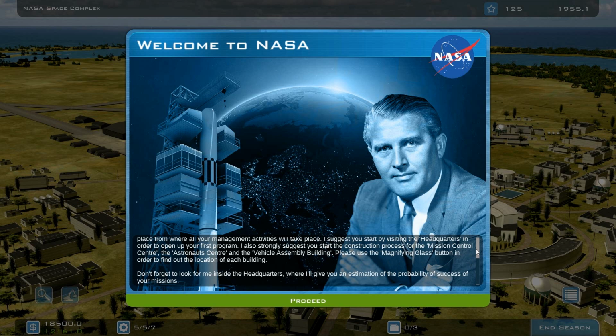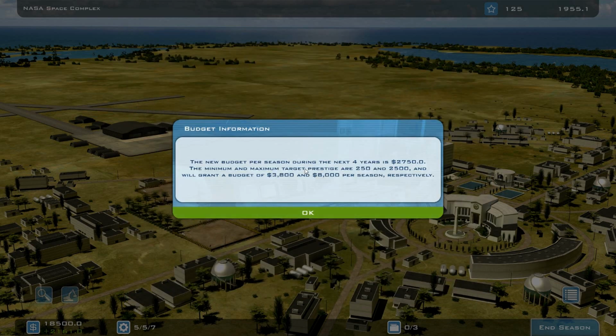Please use the magnifying glass button in order to find out the locations of each building. Don't forget to look for me inside headquarters, where I'll give you an estimation of the probability of success of your missions. It's actually very, very important. The success is never 100%. It's usually a good idea to never go below 90%, and even then it's a bit risky. I'll explain why as we go.